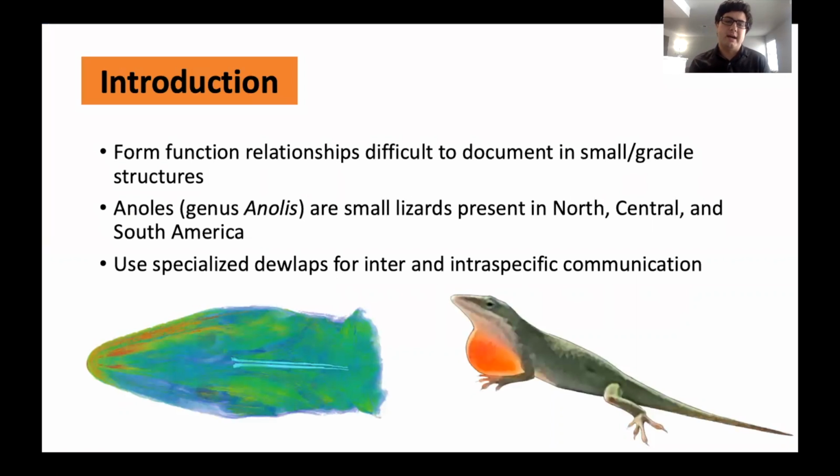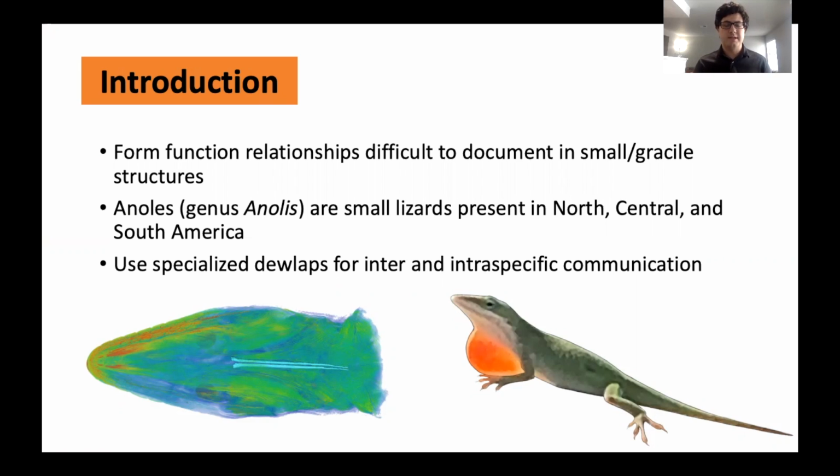So to start out, it's a little difficult looking at form-function relationships, particularly trying to document them in small gracile structures or small gracile taxa. For our study, our model system was anoles of the genus Anolis, which are small lizards present in North, Central, and South America.